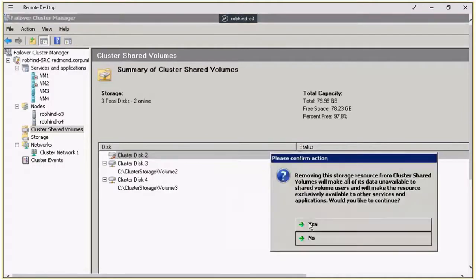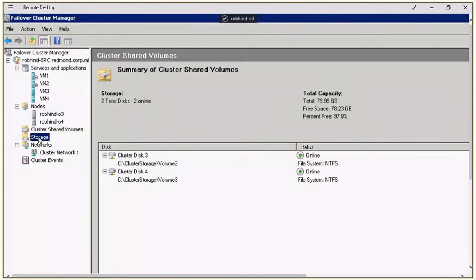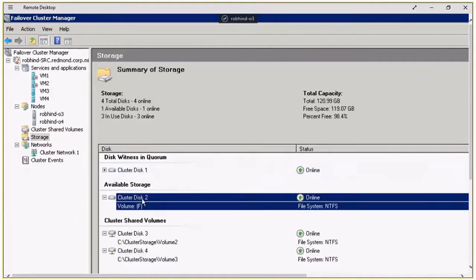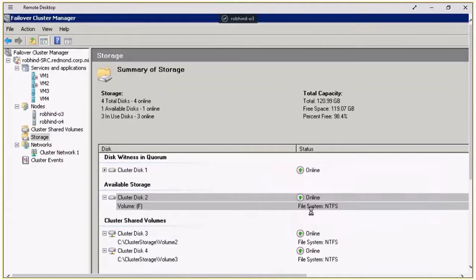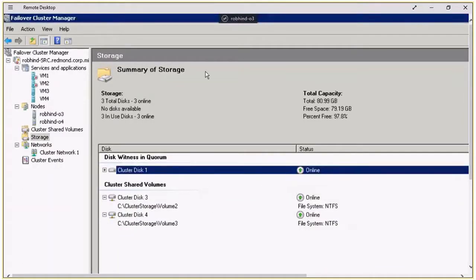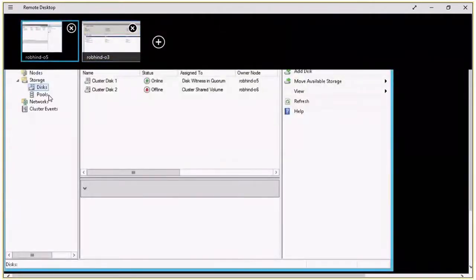So we're just going to remove it. Yep. Now, of course, I've backed these things up carefully, so if there was any problem, right, I could restore from my backup. And even available storage, I'll just kick this disk right out of the cluster. Which is totally safe. And the key thing is, none of these operations are actually destructive. They're just unregistering those virtual machines and that storage with the source cluster.